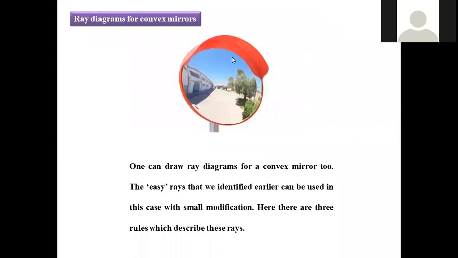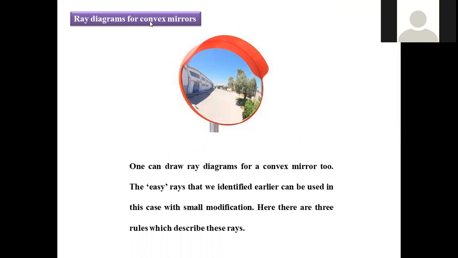Let us enter into today's concept. So here, ray diagram for the convex mirror. In the earlier series, we went through ray diagrams for concave mirrors, by changing the position of the object, what will be the change or modification in the position and the size of the image. That kind of relation was studied in the previous session.